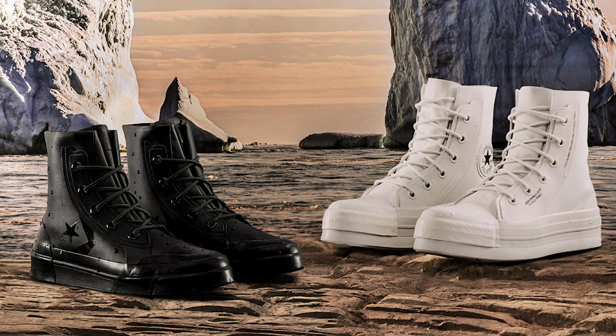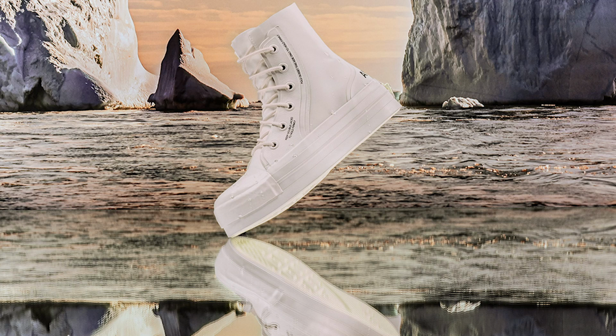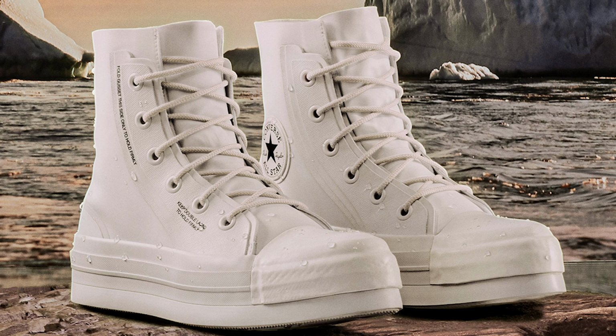They are the Converse Chuck Taylor 1970 Ambush collaboration. Now they released this pack in 2 different colorways, a black colorway and a white colorway, and it definitely suits the brand Ambush's aesthetic. Now these sneakers are definitely going for more of a high fashion appeal because that is sort of the look that Ambush does have.